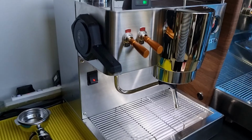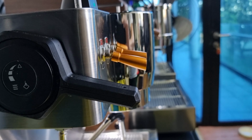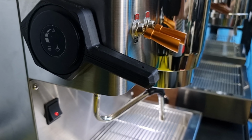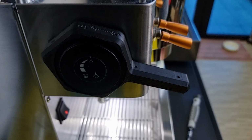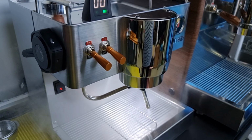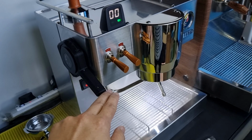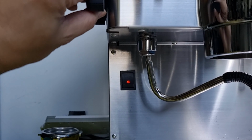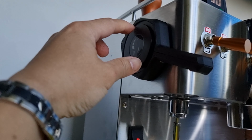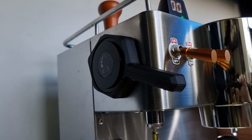Let me give you an overview of how the steam knob looks. It looks like this, probably parallel with all the switches of the hot water wand, as well as the brew button. Now it looks like this, and then with a lever, hold it on, flip. I think I may have to design it slightly smaller. You can see that this will still move slightly, which means I have to design the diameter to be slightly smaller. This is a small issue to fix, but I think the design looks good.